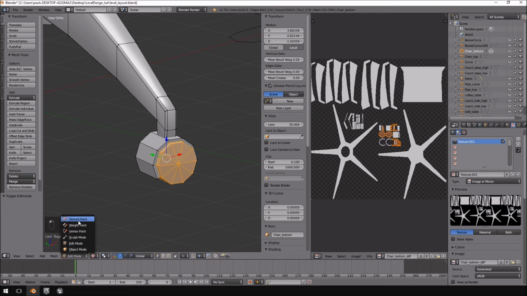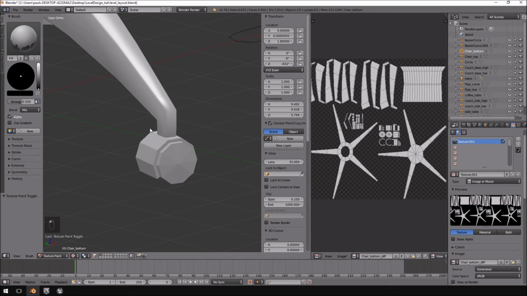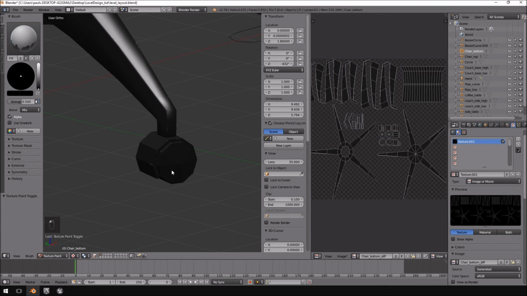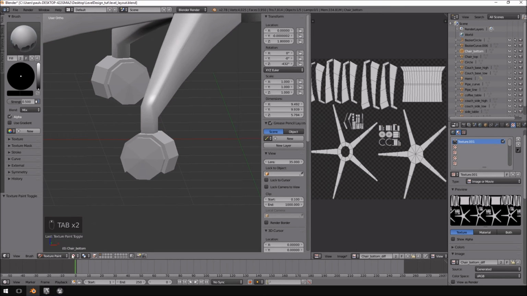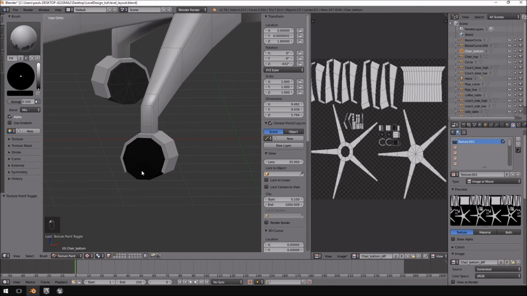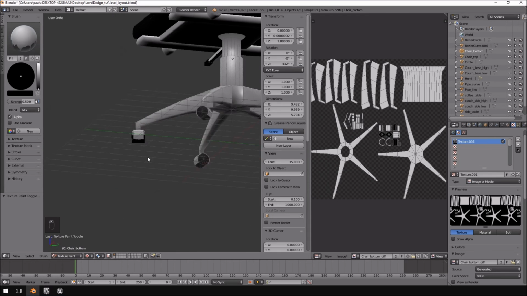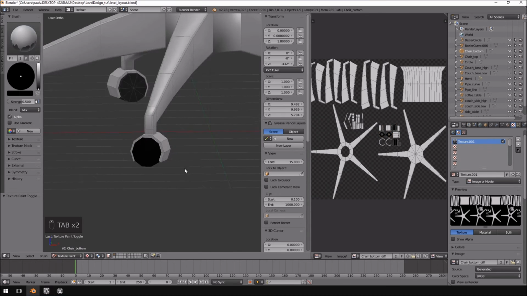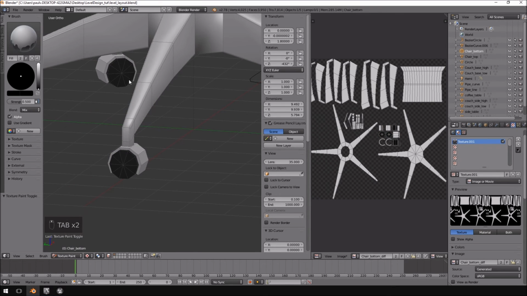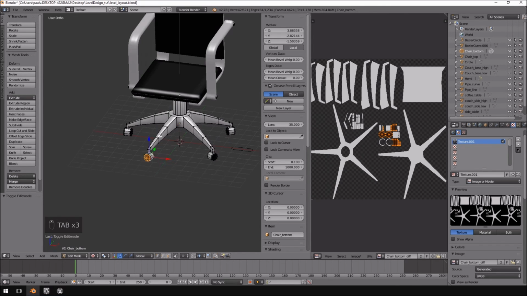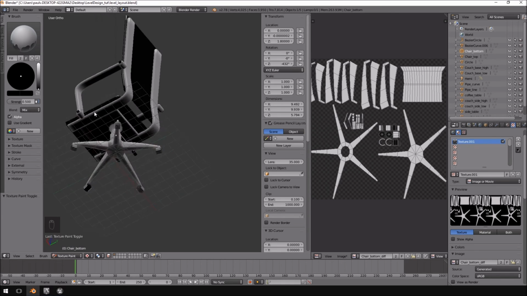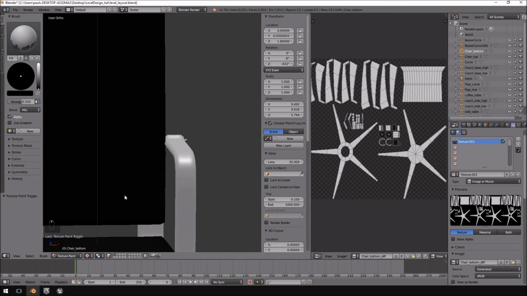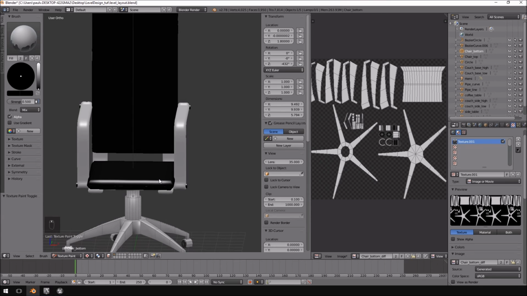I'm going to go back into texture paint, set this to completely black, and whoop. Okay, I don't understand why I did that now. I want it to use, there we go. Alright, so there we go. And now because we had the overlapping UVs, you can see that all of the wheels have turned black indeed. So for the most part, the bare essentials of texturing our chair is now complete.